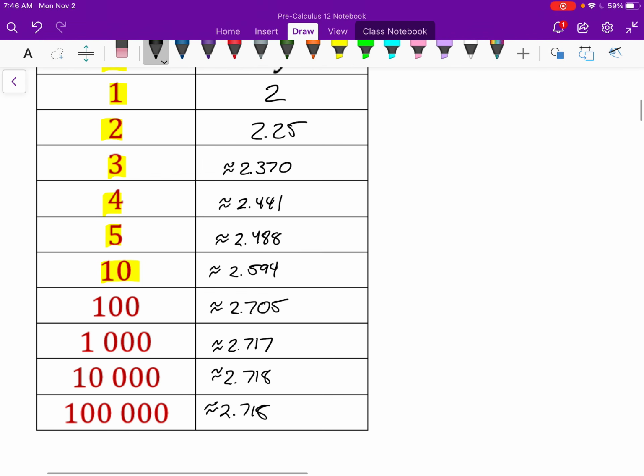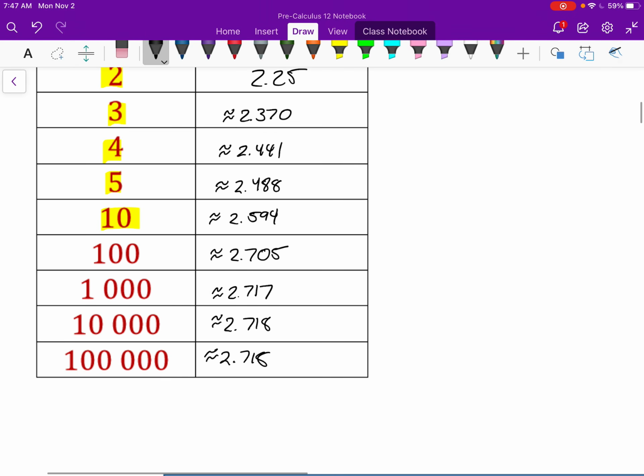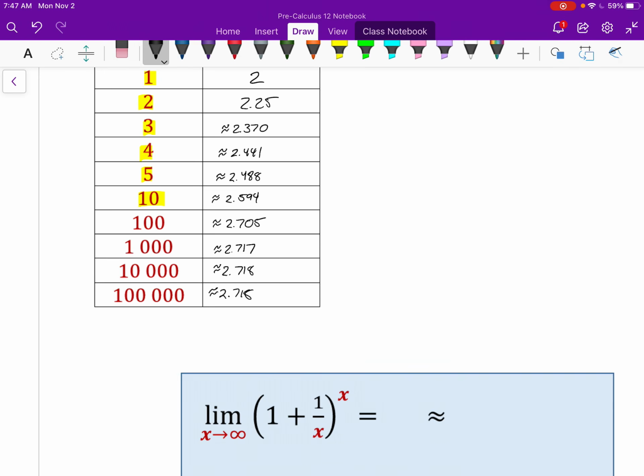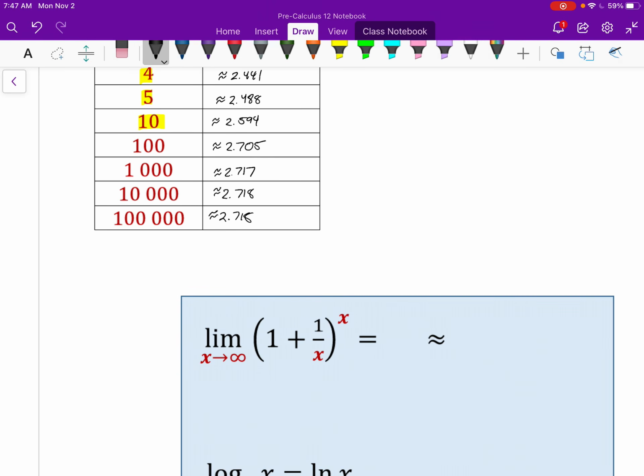So notice all along, as we put larger values in, we got larger values out, but it's making less and less of a difference. By the end, I'm getting 10 times larger, and you can see already at this point, there's no point. If I substitute a million into the equation, I know if I round to 3 decimal places, I'm going to get about 2.718. So it keeps getting larger, but by a smaller and smaller amount. And that number, 2.718, is really important, just a little bit in this course, but really crucial going forwards.